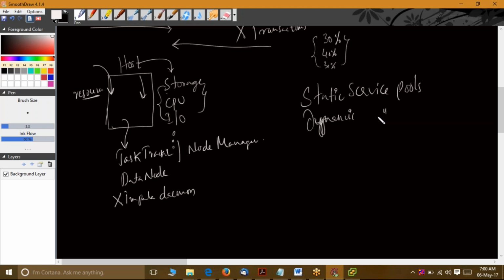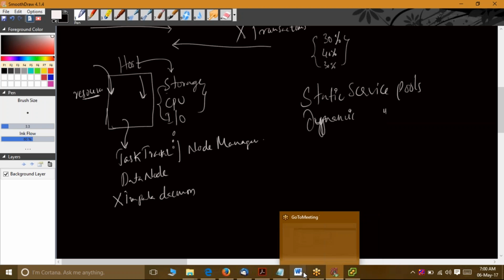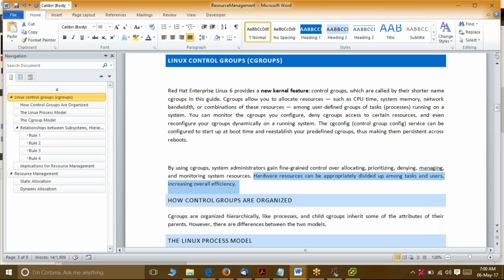We cannot go to each and every host and do all this configuration, which is why we do it at the cluster level, which in turn applies to every host in that cluster. You got the point?